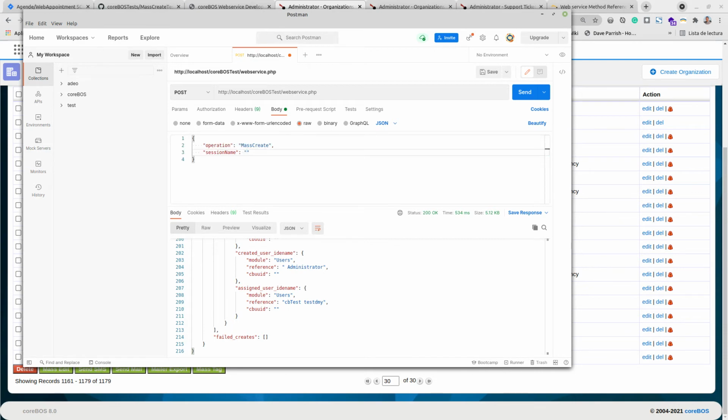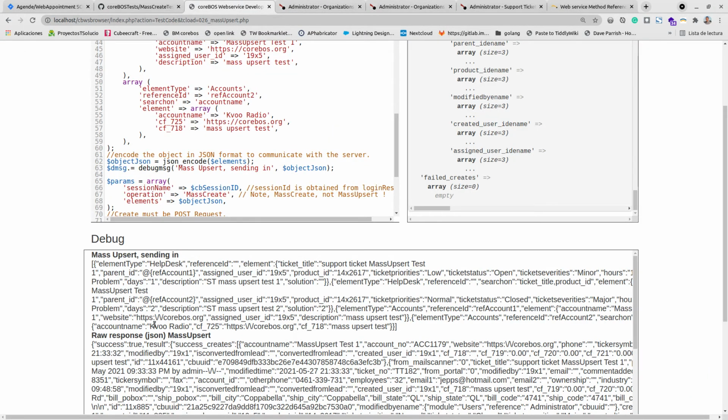Let's copy this one. Session ID that I got from there. And here we have the elements. Here I have to put a JSON string, just like we were doing before. So I can actually do the same exact thing I did before.